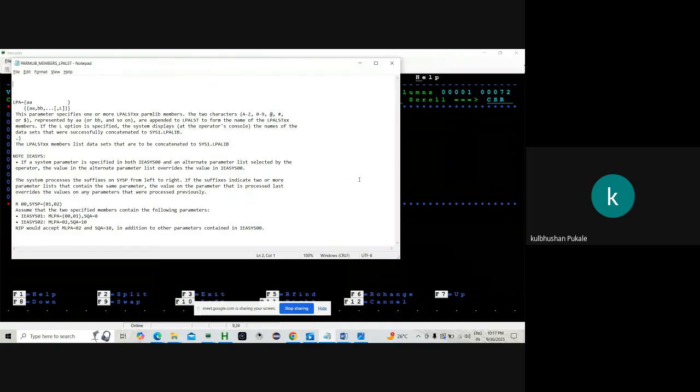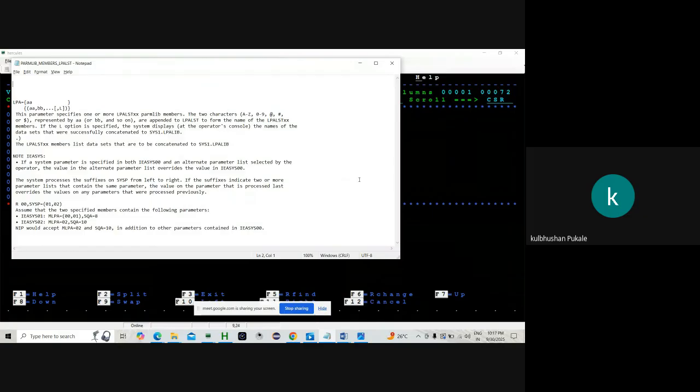The modules defined in LPA LST must meet the same requirements as the modules defined in SYS1.LPALIB. It means that the attributes of the module should be the same when compared to your SYS1.LPALIB.